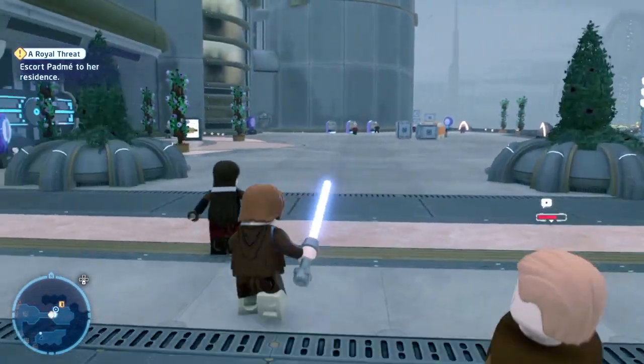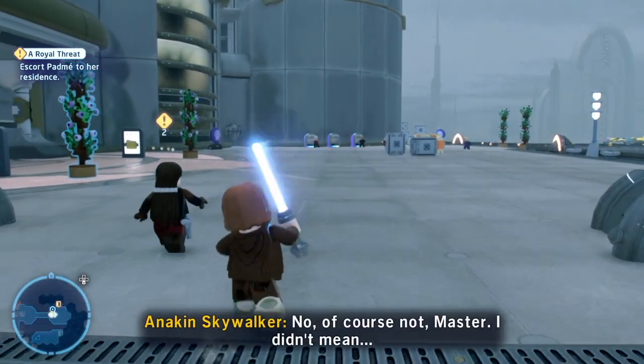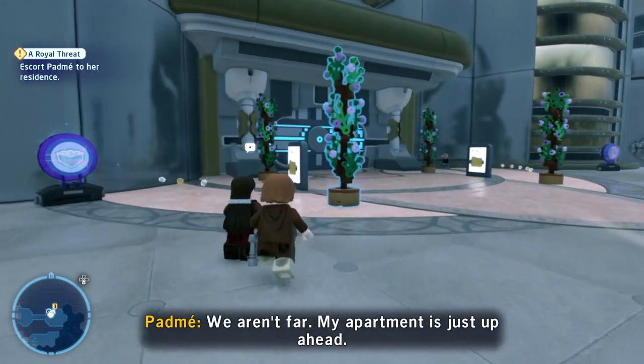Is it much farther, Master? Is mine and Padme's company boring you already, my Padawan? No, of course not, Master. I didn't mean... We aren't far. There we go. My apartment is just up ahead.